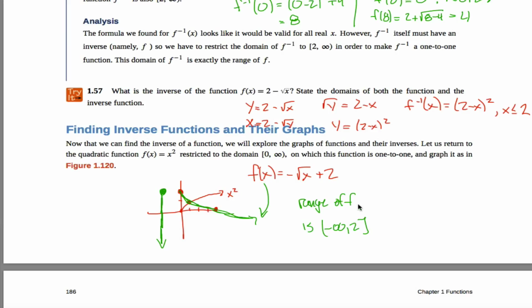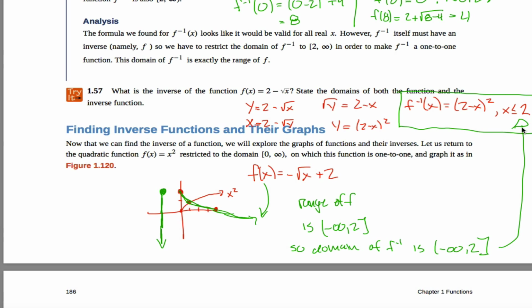So if this is the range of f, then this has to be the domain. So the domain of f inverse is everything from -infinity to +2, including +2. That's what I wrote right here. My value of x has to be less than or equal to 2. This is the inequality way of writing this in interval notation. So this entire thing right here would be my inverse function. I know it might seem a little bit picky to have to add this in there, but you really do need to add this in here if you want to have the inverse of the original function.